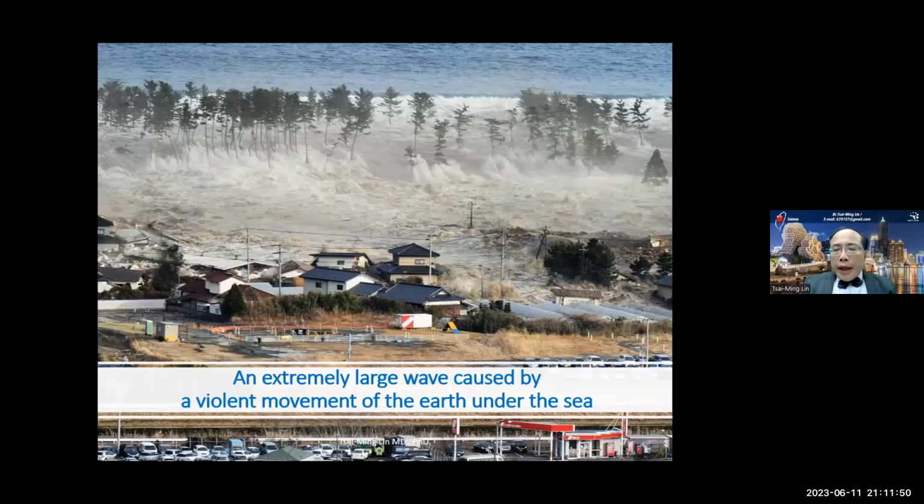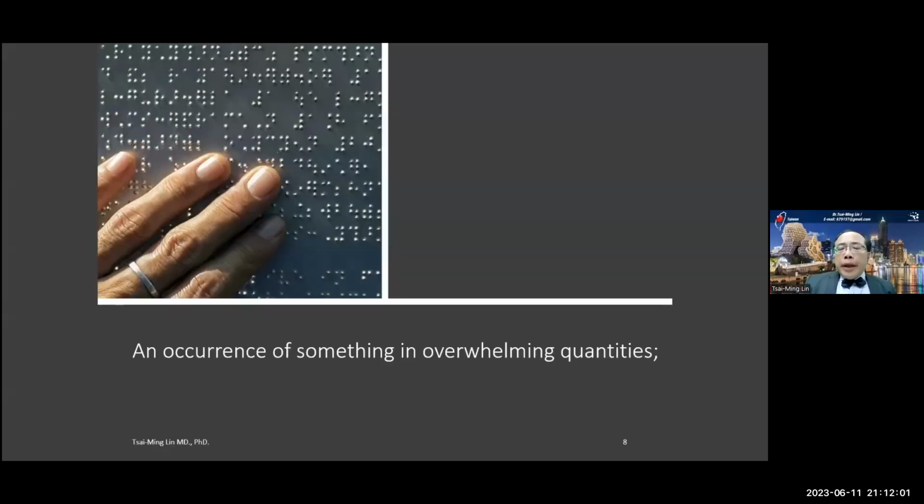Dr. Henry and Dr. Wang said a tsunami is an extremely large wave caused by a violent movement of the earth under the sea. So whenever you do a soft tissue filler, including fat grafting or numerous fillers such as HA and collagen, the tsunami of the treatment is vanished or even dead. There is some improvement of the aging process, but if the sagging is too much, then of course you have to do thread lifting or facial lifting operations. It is quite difficult to tell the patients the exact point, but you always have to think about the limitation of the operations.